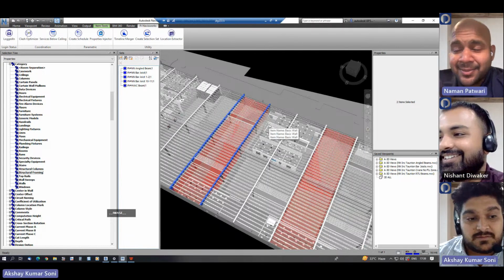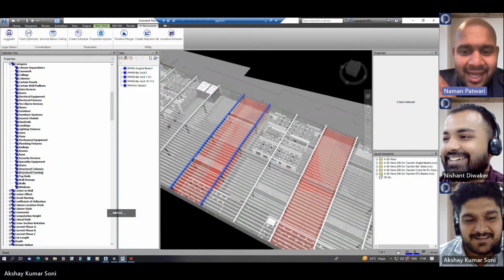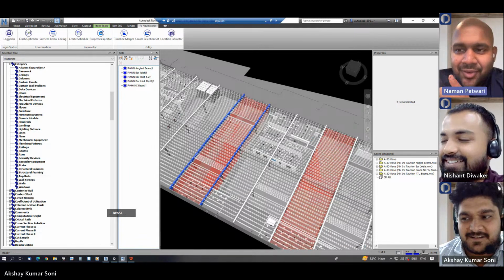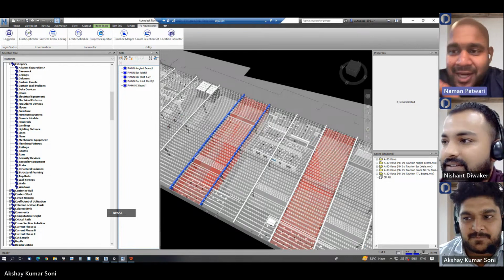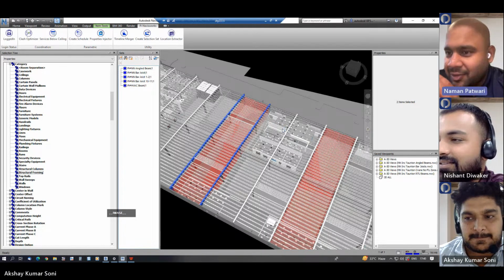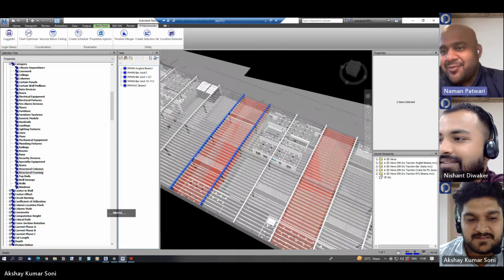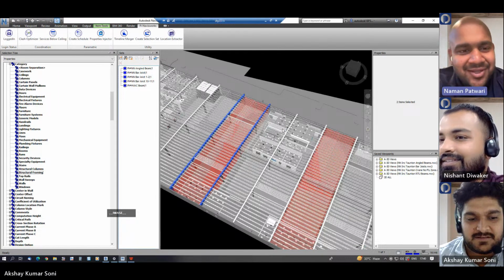Hey, the team at Pinnacle, we're sitting on the shoulders of giants. Navisworks is an amazing tool, and people have their qualms about it, but at the end of the day it's a really handy tool. Hats off to the Autodesk team for working on it. We just can't expect them to do everything, so at some point we have to take some things into our own hands, which is fine. But most of Navisworks is really awesome, in my opinion.